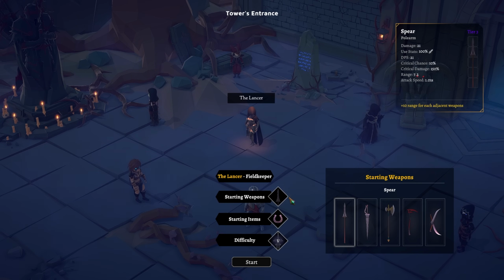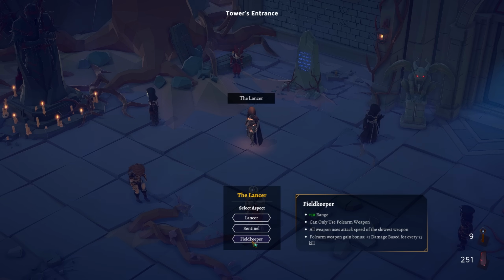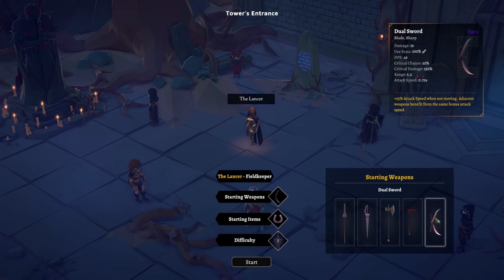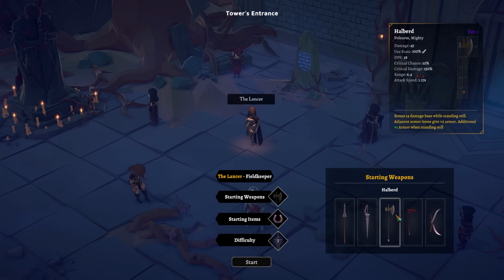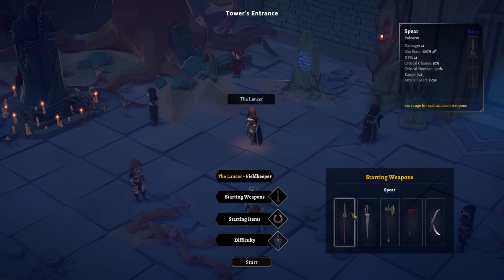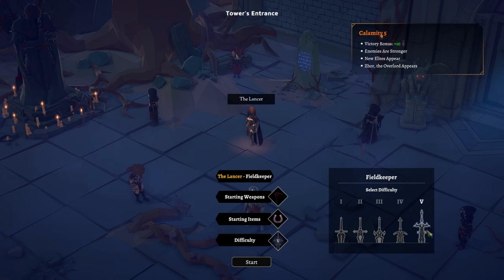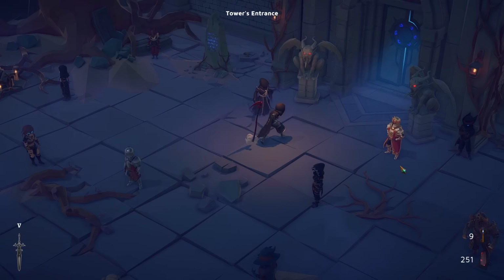It takes one slot. And then, wait. We gotta back up. Can only use polearm weapon, right? Dual sword? Hello? Color me confused. So, I mean, scythe is the obvious choice, right? We're gonna go difficulty 5, of course. We are the field keeper. Let's go keep the field.